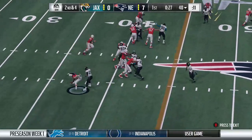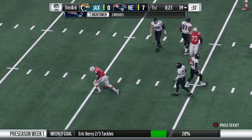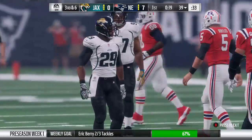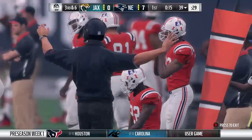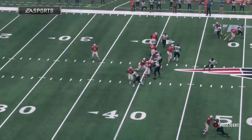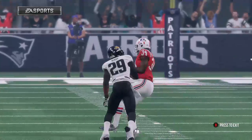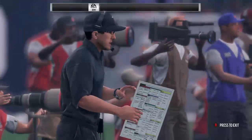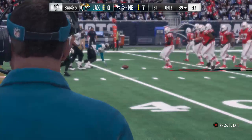They'll run it now out of the gun. A big hit. Knocked down sideways. It's a loss of 2, now third down. But when it comes to the running game, the New England Patriots, they're one of the few teams in the NFL that I don't think care much about balancing things out. Last year, to your point, 5th in passing yardage, number 30 in the run game. What they want to do each and every week is make a game plan based on their opponent, not so much their own personnel, and they try to attack that way.